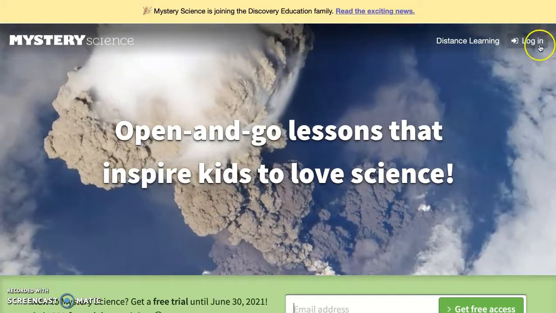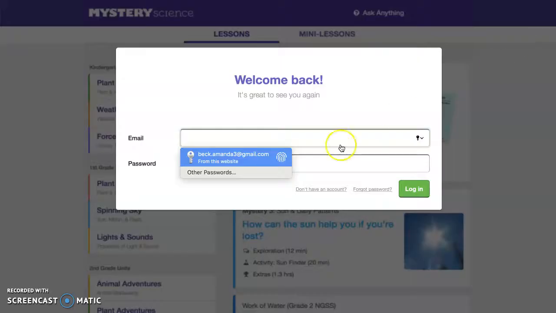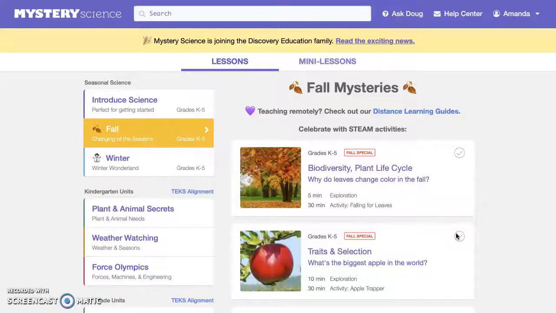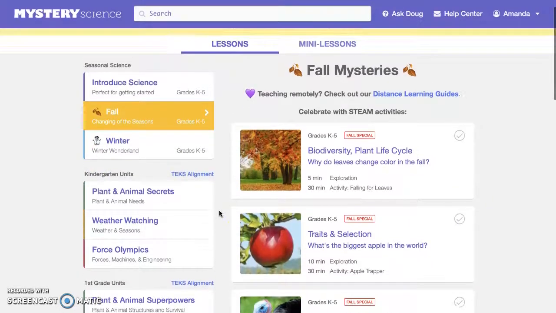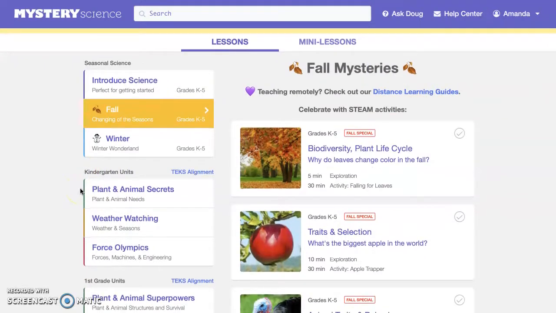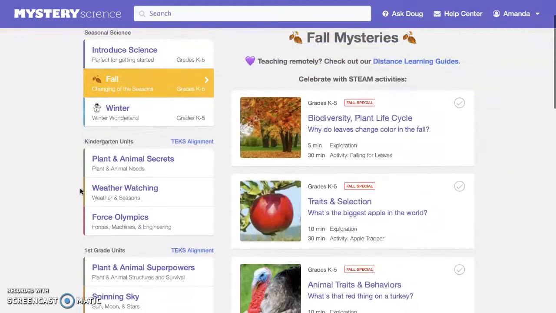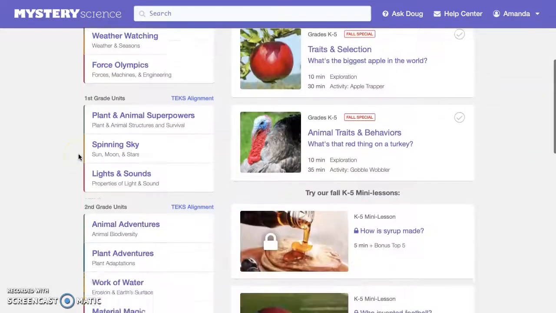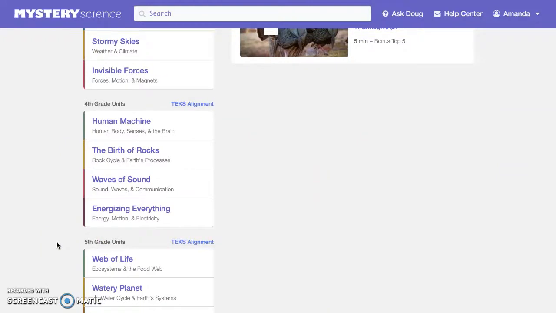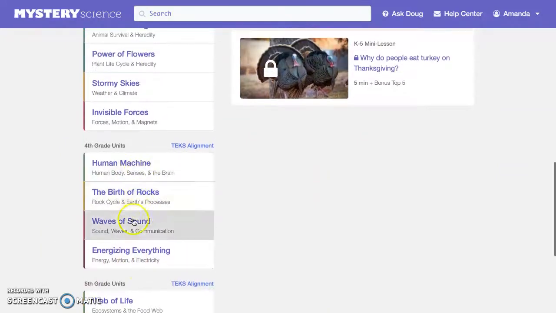I found. And so I'm going to log in here. What's really awesome about this is it has lots of lessons based on the grade level you choose for science and the topic. For me, mine is going to be fourth graders. So I'm going to skip to the fourth grade, and it's actually on water, as you guys heard. Unfortunately, this one doesn't have too many water topics here.